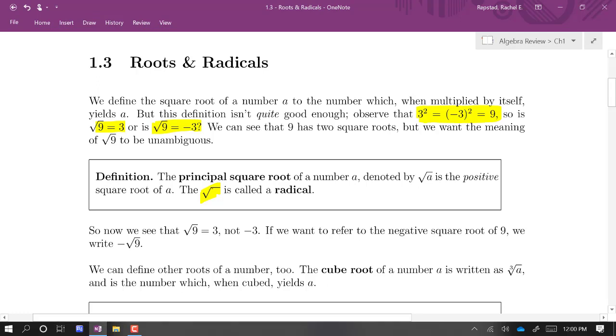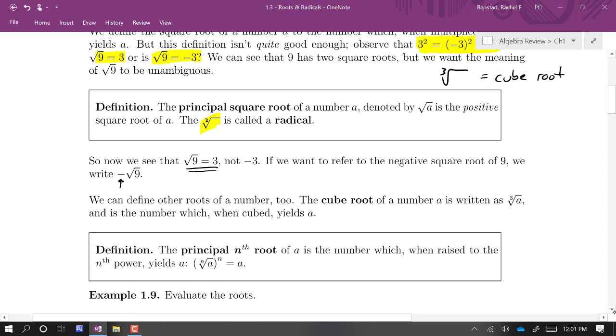Otherwise, we can look at other roots like cube roots or fourth roots or fifth roots, and in that case, they would put a little number inside. Like this means cube root. And if there's nothing written, it's understood to be the square root, so it's understood that there'd be an implied 2 inside the crook of that radical sign. So now, knowing that this is the principal square root, we know that the square root of 9 is 3, not negative 3. And if we wanted to refer to that negative root, we would just put a negative outside.